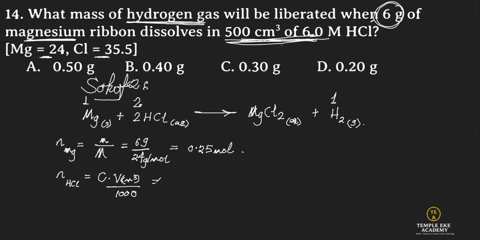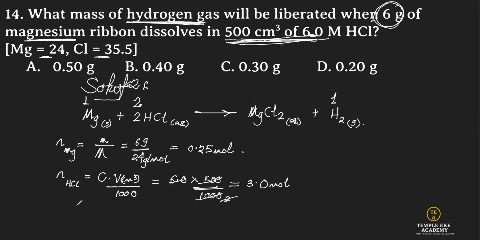So this is going to give us molar concentration of hydrochloric acid, 6.0, multiplied by the volume of hydrochloric acid, which is 500 in cm³, and to convert it to dm³, we divide by 1,000. Yes. And now, division process. 500 divides into 1,000 to give us 2. 2 divides into 6.0 to give us 3.0 mole of hydrochloric acid.